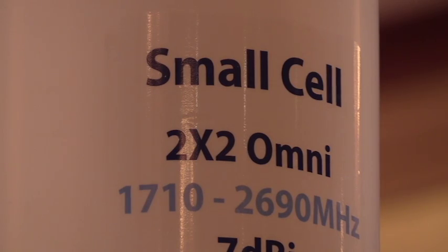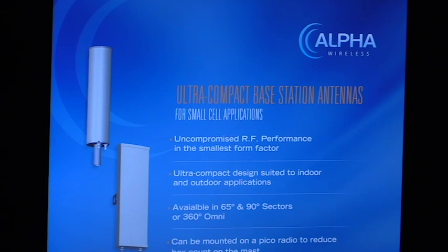Along with our new range of small-style antennas, we're covering all the frequency bands here — 1710 right up to 2690. We've got options with integrated GPS, where we house the GPS in the top here, to save putting an external device onto the pole, trying to keep the component count down on the installations.